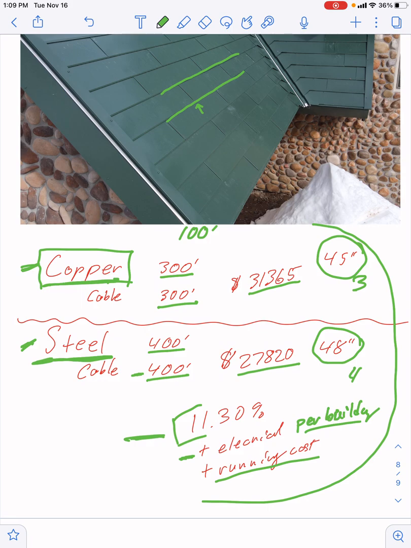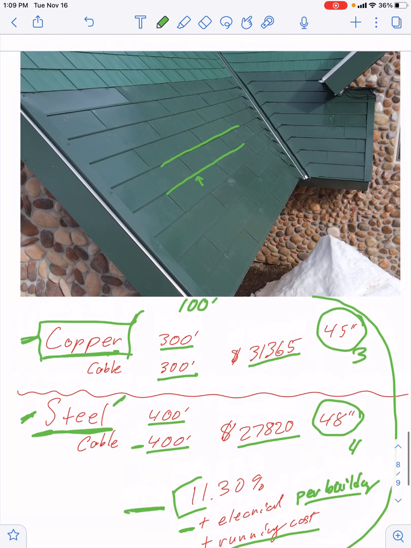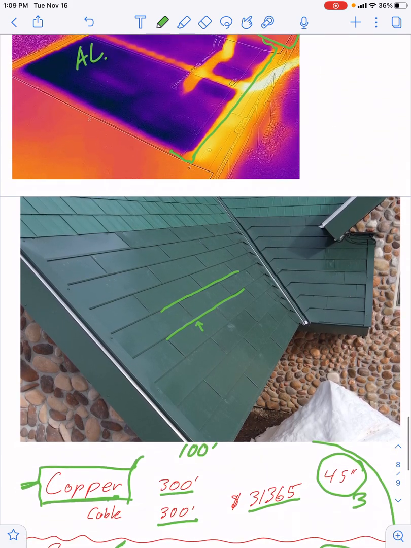But again, this is a decision you guys need to make. Do you really want to do it the right way, maybe, and go copper all the way on everything? Or do you want to integrate steel plates on certain areas to save a little bit of money? Think about it. If you've got additional questions, maybe shoot them over to me. But I'm hoping that some of this information is going to be helpful to you.